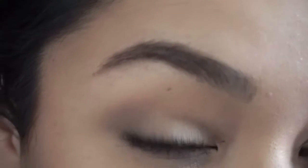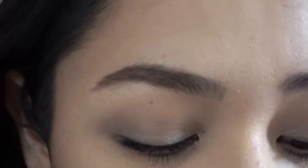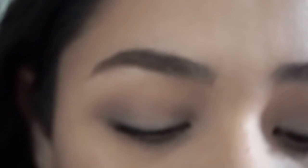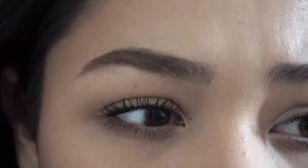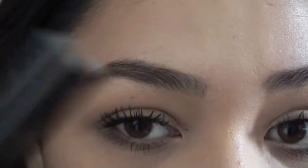I do set it with an eyebrow gel. This is a L'Oreal Paris Brow Stylist Plumper, and mine is just in the clear gel, but they do have one that's brunette and blonde, I think, but those are too light for me, so I just stick with the clear one.